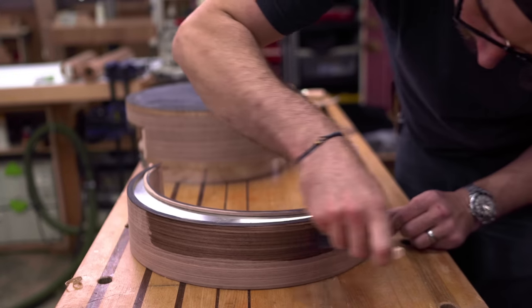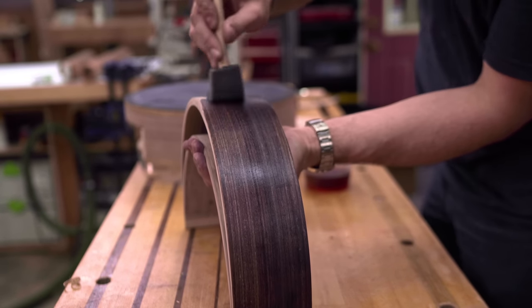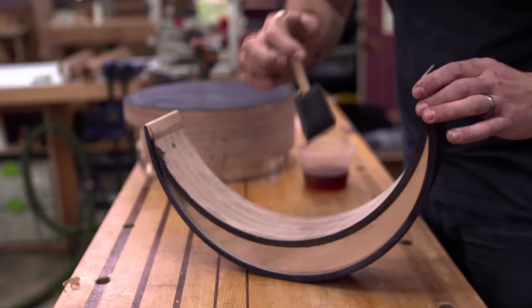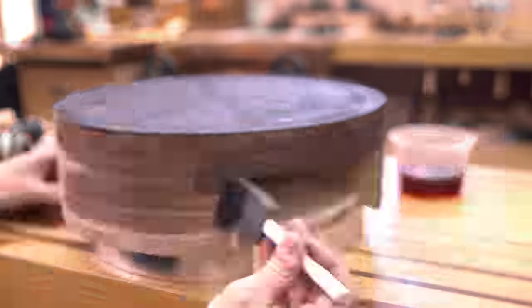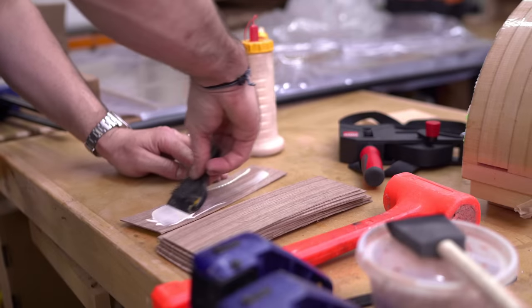So now it's time for one first coat of the iron acetate ebonizing solution. We'll do about four all together, working up the grits. It uses a chemical reaction to turn the tannins in the wood black. So not stain, but a chemical blackening system.